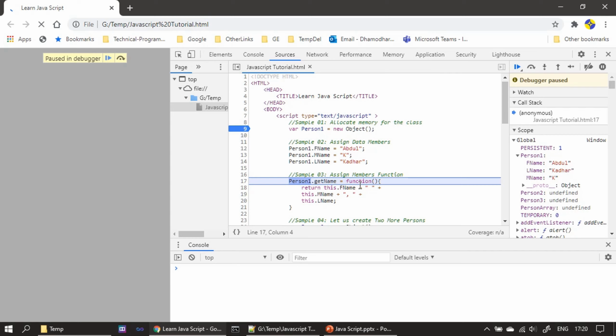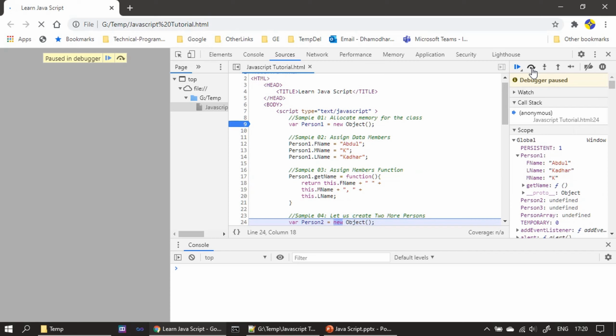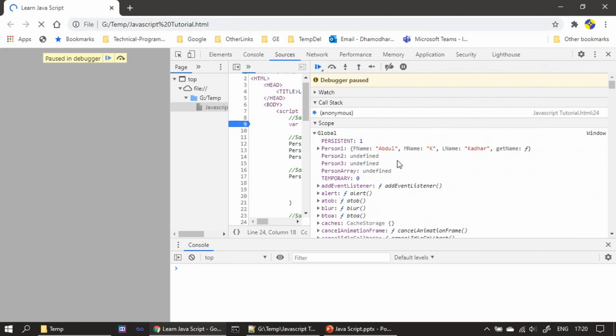Now we are assigning the function member also. Here we defined the function, and this function just returns the formatted name. That means it is appending first name, middle name, and last name with a blank space and comma. So it's just formatting that name components and returning the full name. All right. So have a look here. It will add this function also as a member. Now we have 4 members. Let me collapse it so that you can see how it looks. So we have person, first name, middle name, last name, and we have a method also defined here, get name, and it's a function.